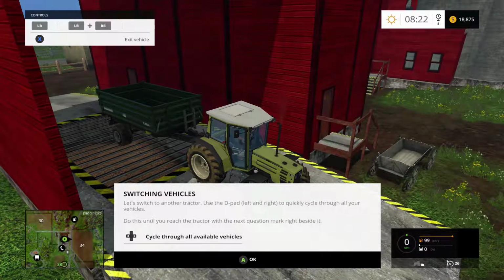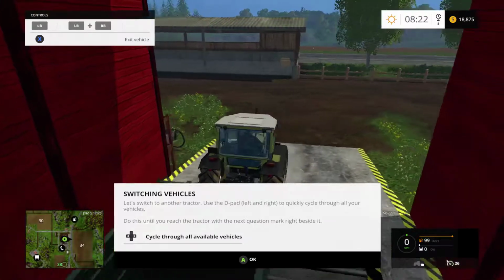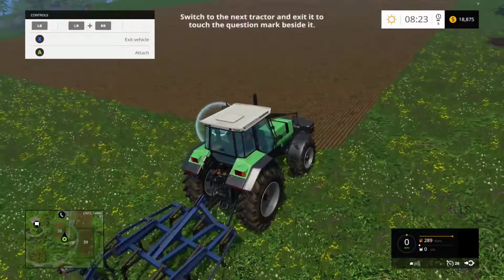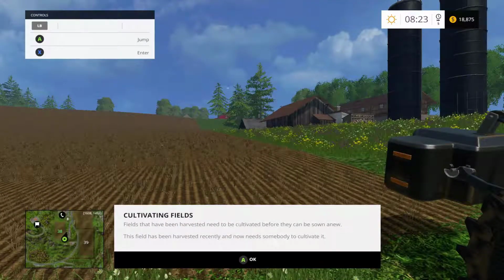So then here it's talking about switching vehicles. And again, this reminded me of Gold Rush, because Gold Rush does the same thing. You can use the D-pad to cycle through different vehicles on your property, which was a very cool feature, so that you don't have to walk or drive to a vehicle that you have at a certain area for a certain reason.